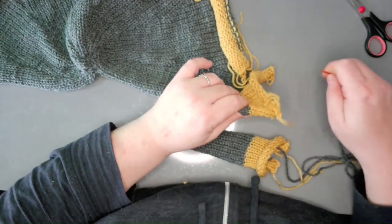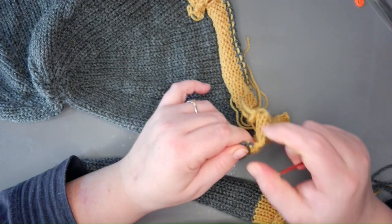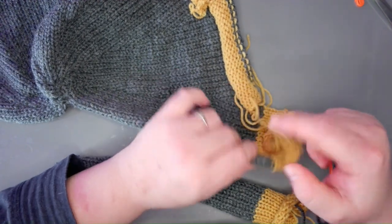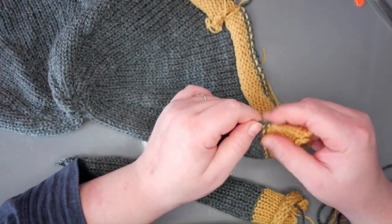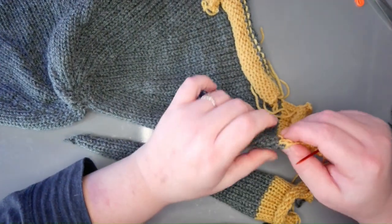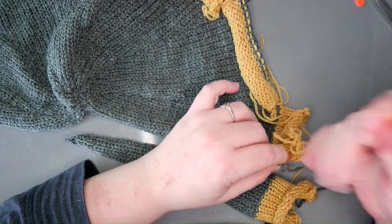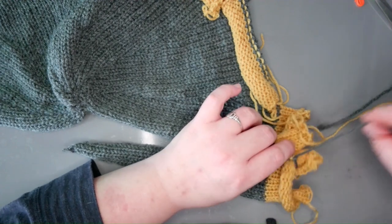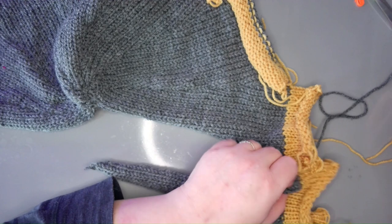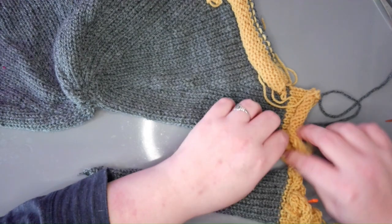And we are still gonna pick the two bars together. So the way I start this, I'm gonna go on my very last loop of my working yarn on the side of the other section that does not have the tail. That's why I wanted always to finish the tail at the same side. I'm gonna go here. Make sure just to put myself inside the loop and not catching the waste yarn. The waste yarn at the beginning will annoy you, but take your time, be patient with it. I mean, you can even maybe clip it aside like this, the best you can with a stitch marker, if it really, really bothers you.